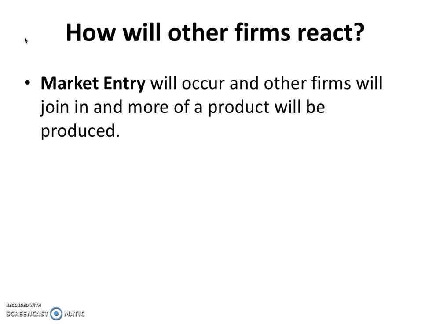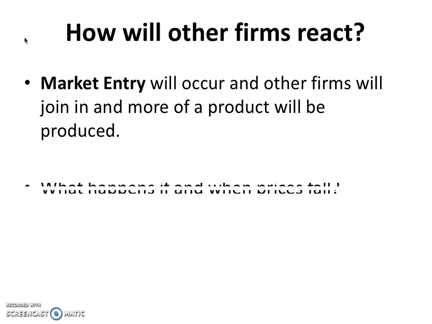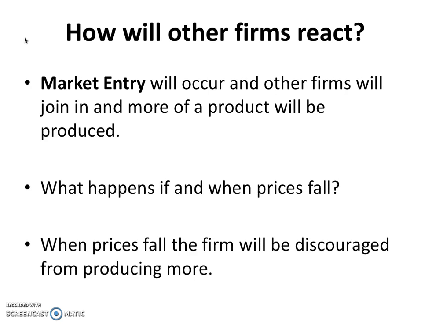And if you're thinking macro, generalizing these all as collectible card games, if one company is going out there and making more because there's demand and other companies copy it and they make more, you're going to have an overall increase in supply across the board of these things generically referred to as collectible card games. And when prices fall, firms are going to be discouraged. When prices are going down, not as many of them are going to want to be involved. They're not going to see as much profit incentive.